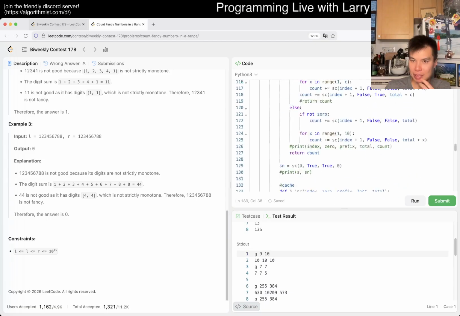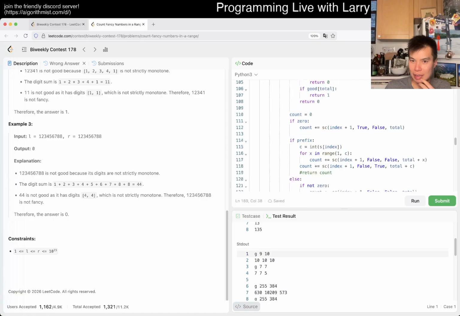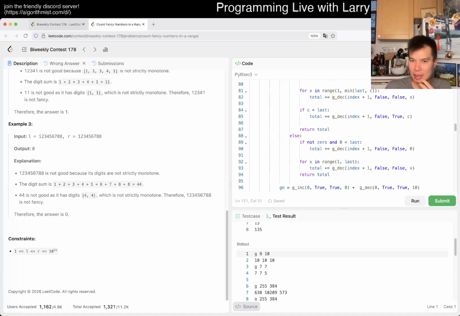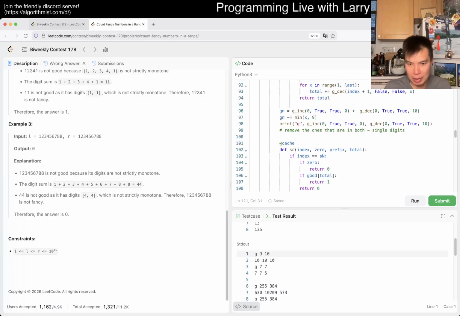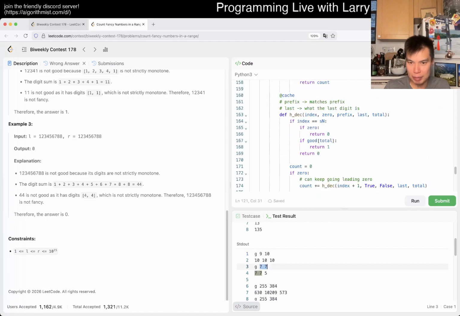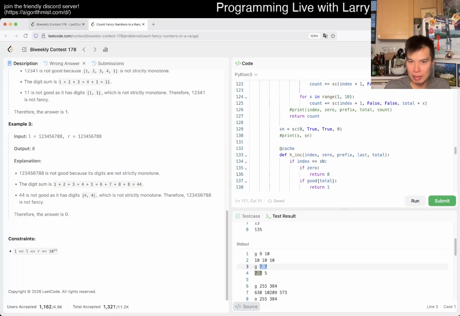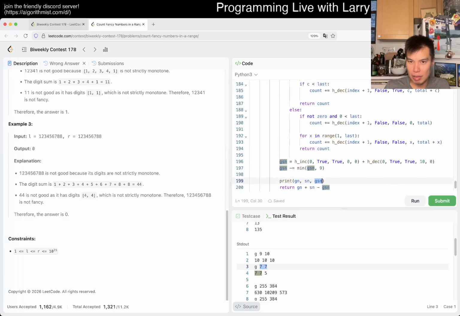I'm just getting confused all over the place. Okay, so 7 here is right, but the GSN should not be 5. Where's my GSN? 5 is definitely wrong.